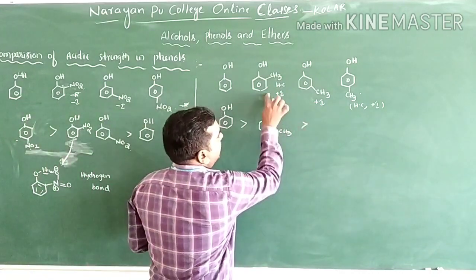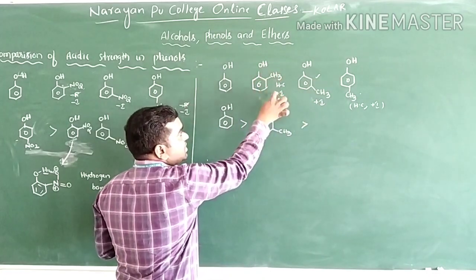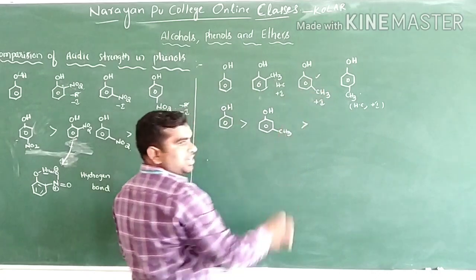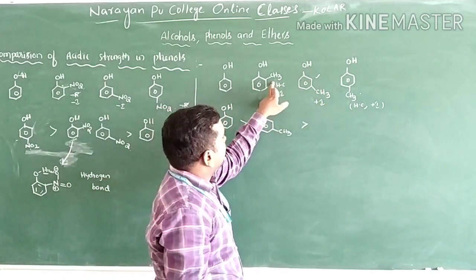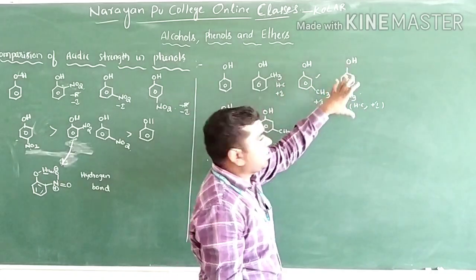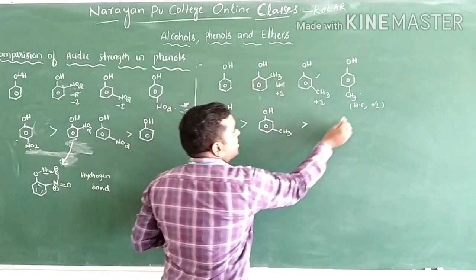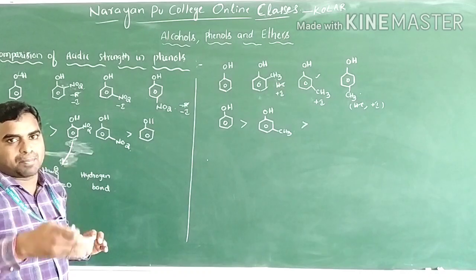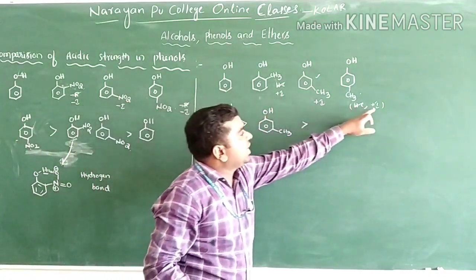Now compare these two. Now it is more acidic because phenol acidity is decreasing due to two effects, but here decreasing due to one effect. So it is more acidic. Yeah. Now here we compare hyperconjugation and plus I effect. Here phenol acidity decreases due to the two effects. But you know, hyperconjugation and resonance, when they are present at the ortho and para, show the same extent. So you have to see the inductive effect.